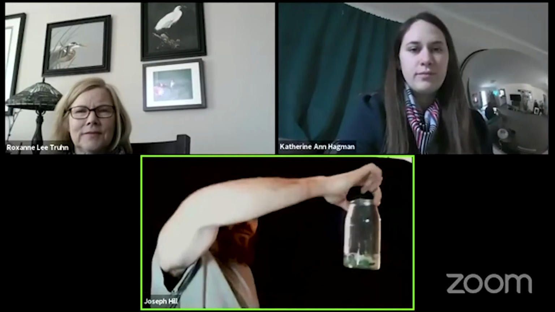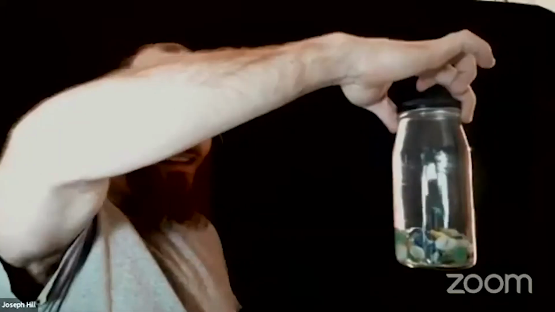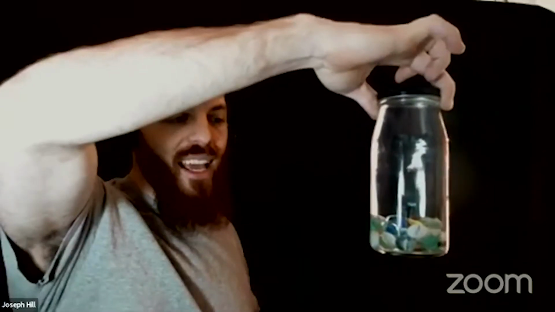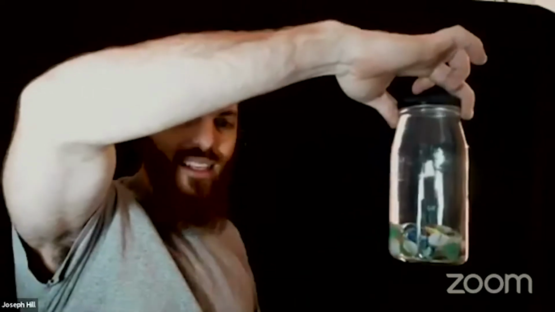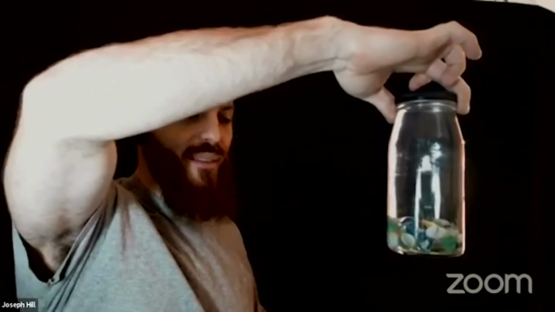So as an example, I just have this glass jar filled with water, and we could pretend this is a plant cell. And there are certain plant cells that have these heavy little balls inside. And they're very special cells, just like we have different cells in our body. We have heart cells, we have eye cells, and they do different things. You know, blood cells help carry oxygen around our body. Our eye cells help us see. So these few special cells inside the plant help it feel gravity. And we have similar cells inside, I think, our ears to help us feel gravity.